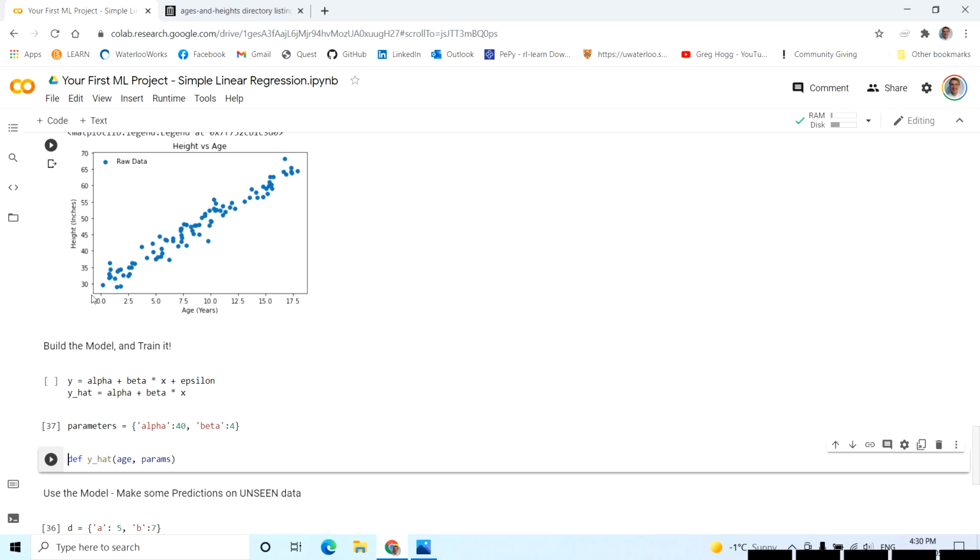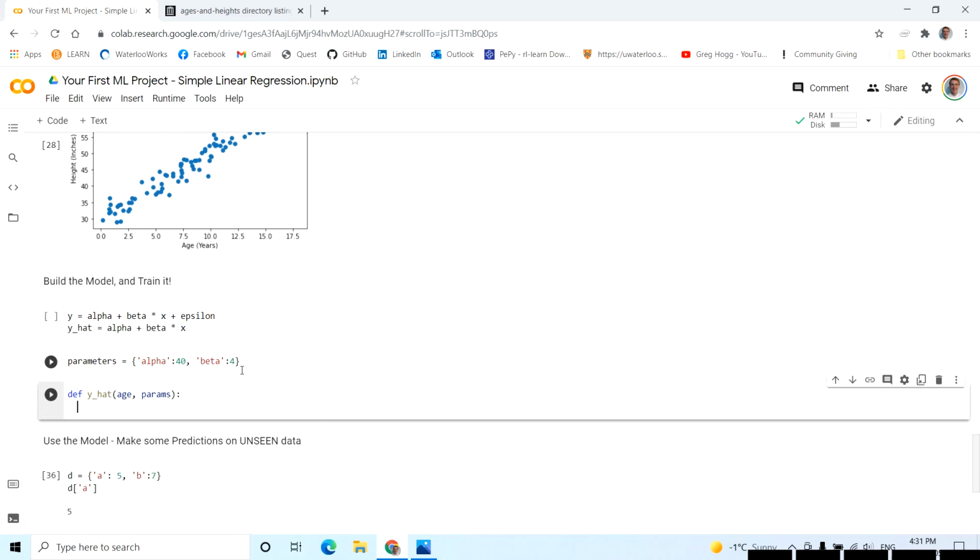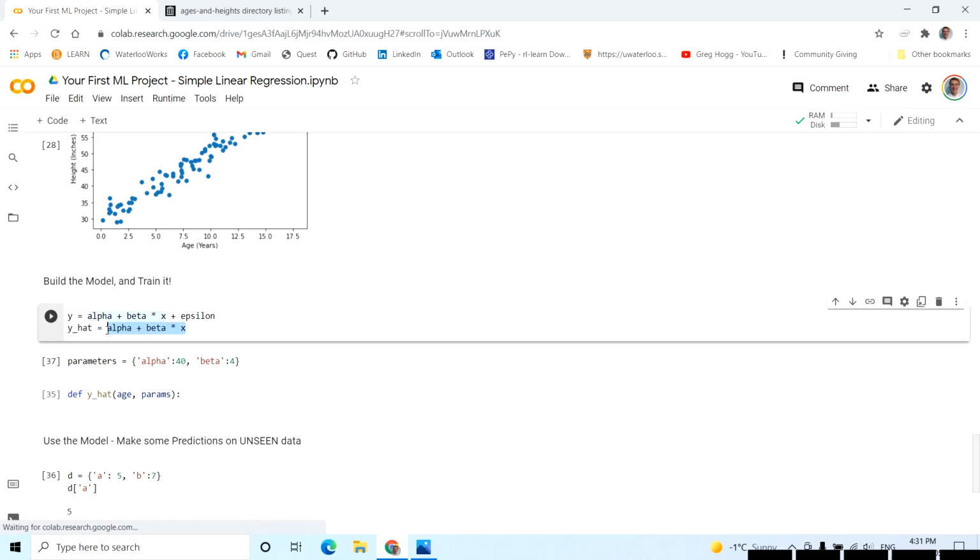And of course I could eyeball it for you. I could write 25 and I don't know, 2 or whatever that is. But the whole point is we want our model to figure that out. In most scenarios, we're not going to be able to just eyeball it, and it's not the right thing you want to do. So right now they're randomized, and we want to write this function, which given parameters and an age, is going to return our best guess. Okay, and our best guess is right here.